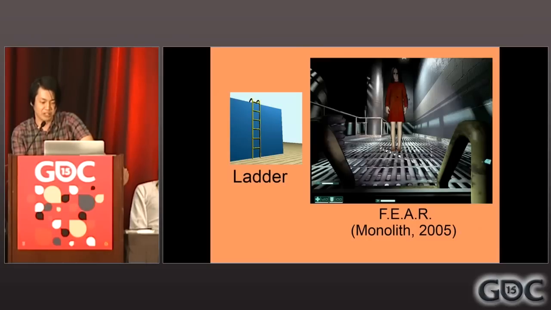So every time the player plays this, the game exploits the fact that the ladder is the player. The game knows exactly that the player is going to be looking straight ahead, and they're going to be climbing upwards. And when they mount this ladder, they're going to be looking in this very, very specific direction. And they put a little spooky girl there.